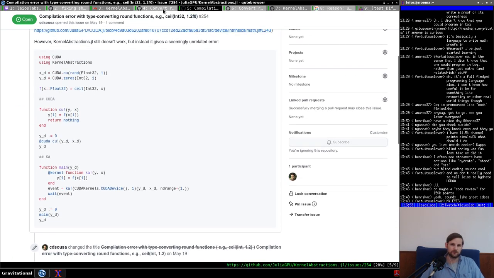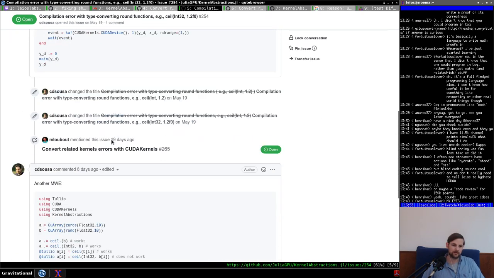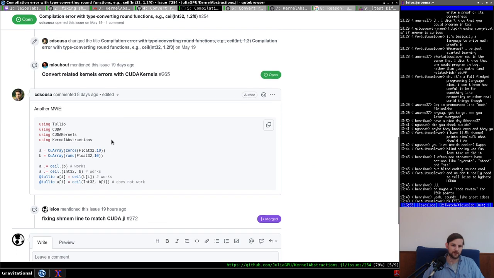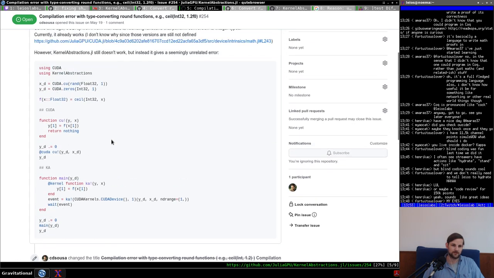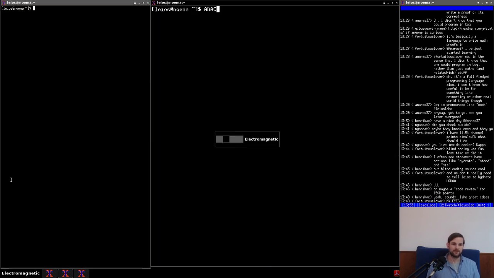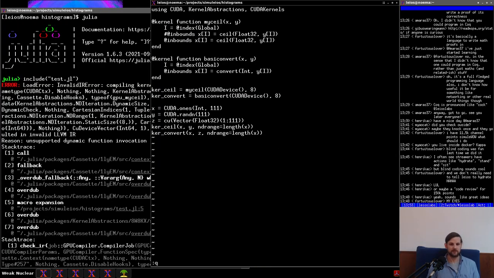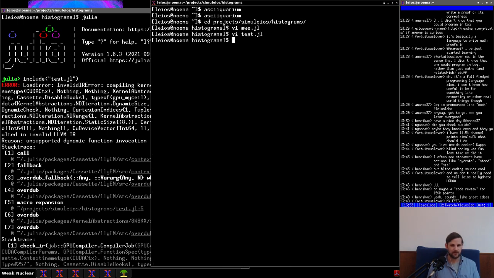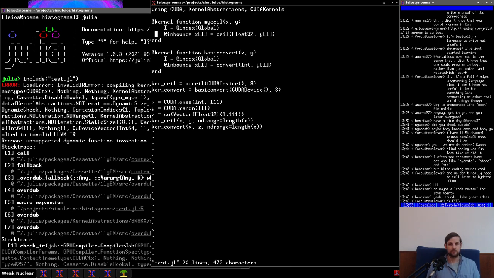This is a Tulio error. We'll check the Tulio error as well. I want to make sure this is the same error as found in the other... In fact, let's check this now. So this is going to be another test, but this one's using Tulio, which I don't have installed, but we'll install it and just make sure that it's actually the same error. We're going to change this back to int, so it's what it was before.